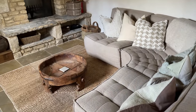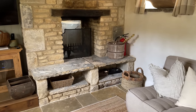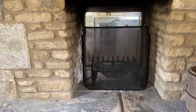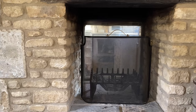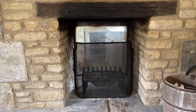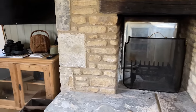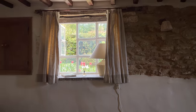And I like how the dining room opens into the lounge space. I think that opens it up rather than having smaller rooms. And that idea they have kept going with for the fireplace. I love this fireplace. Can you see? It goes through to the kitchen. There's a wall at the back, obviously, which makes sure that it's a safe space. But I really like that that goes through into the kitchen. It just opens up the space that much more. Such thought has gone into this. Really, really beautiful.